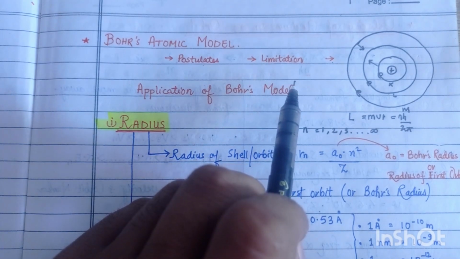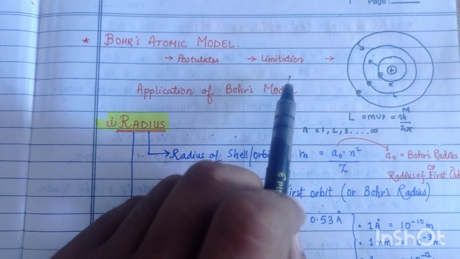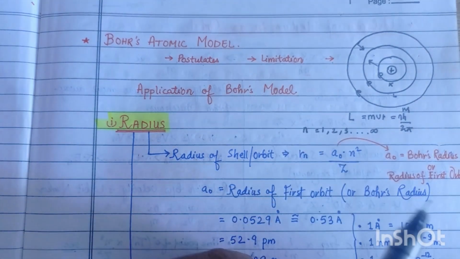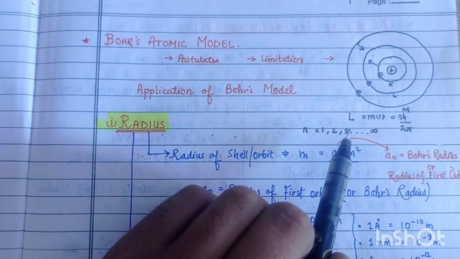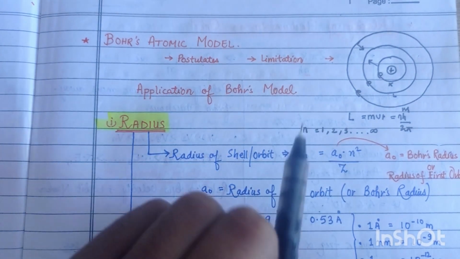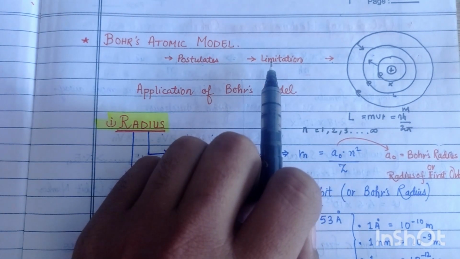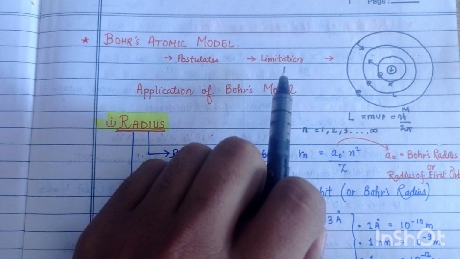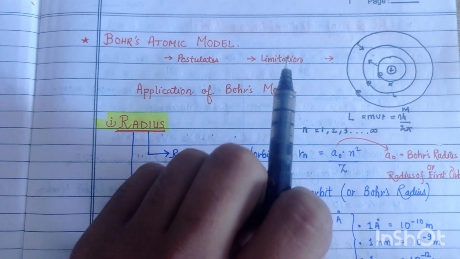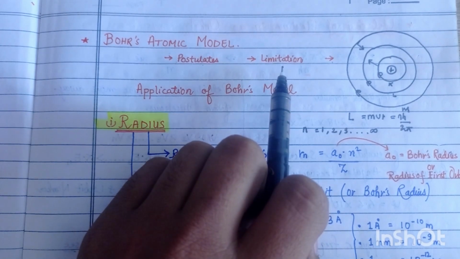Bohr is a very great scientist, but he is not able to explain why the spectral line is getting split when it's placed in the presence of the magnetic field. Also, when the spectral lines are placed in the presence of the electric field, Bohr is confused why these rays are getting split. When someone asked why these rays are split, he is not able to explain. It means, again, my dear student, he is not able to explain the Stark effect.